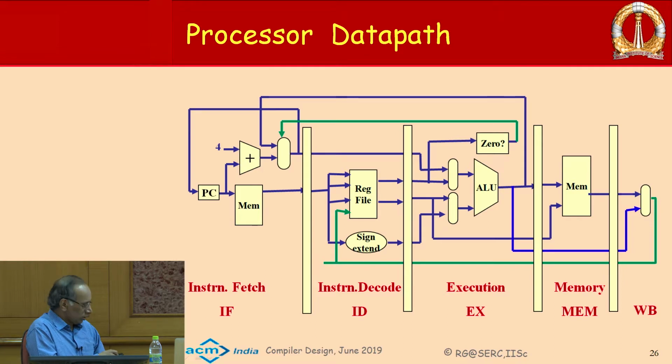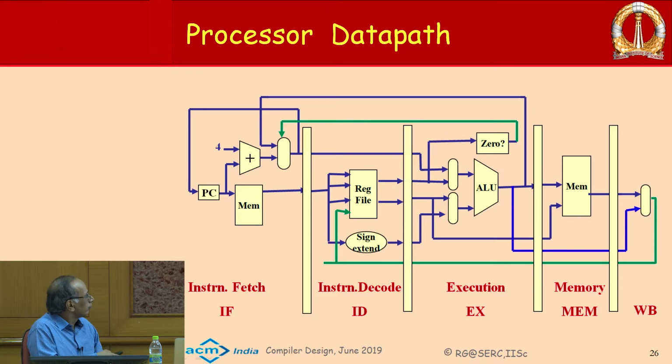Let's go to this side. So typically in an instruction fetch, these two activities happen. That means that you fetch the instruction, you increment the program counter, right? That incremented value of the program counter is also available in a small internal register over here in the buffer, and we will call that the next program counter, NPC.